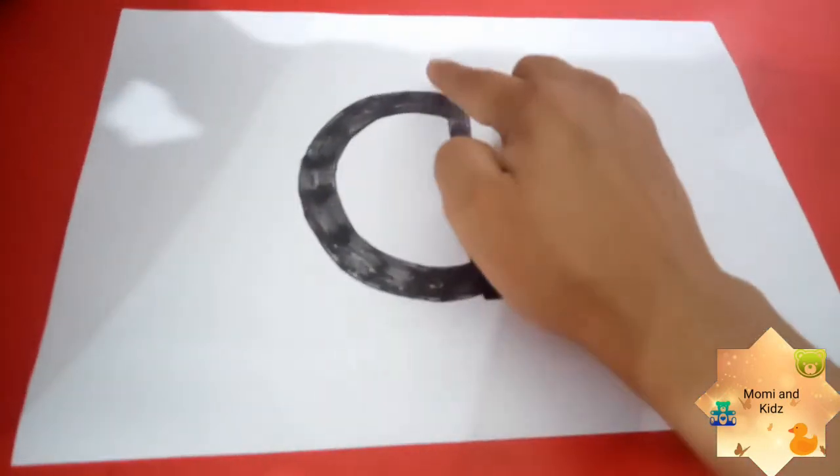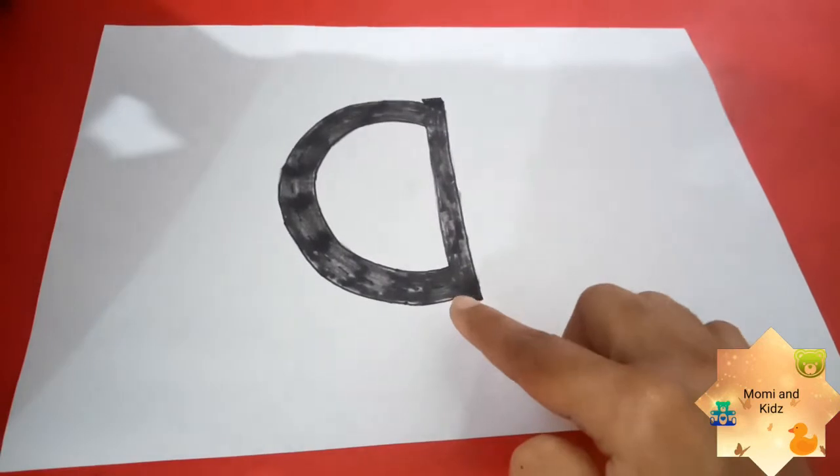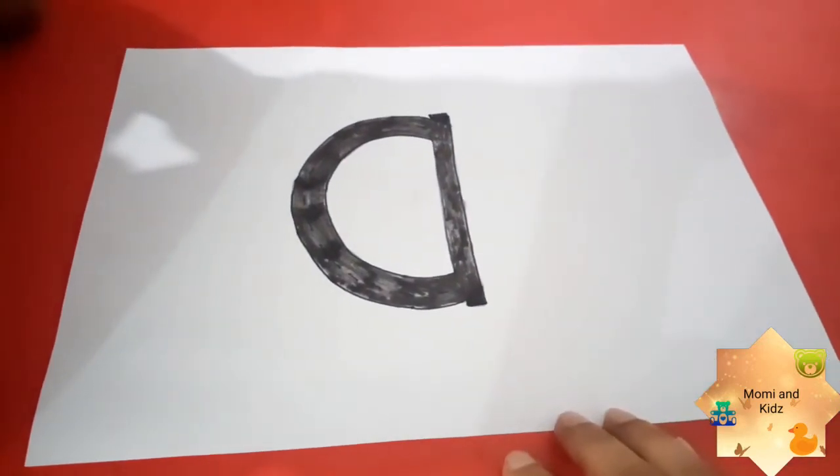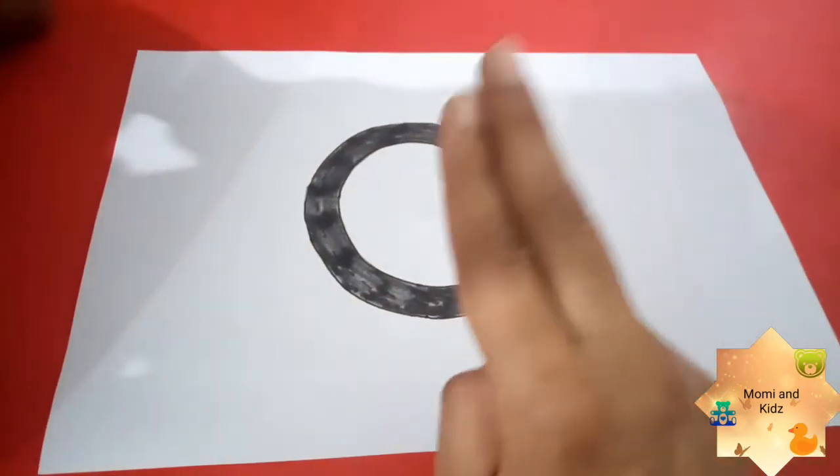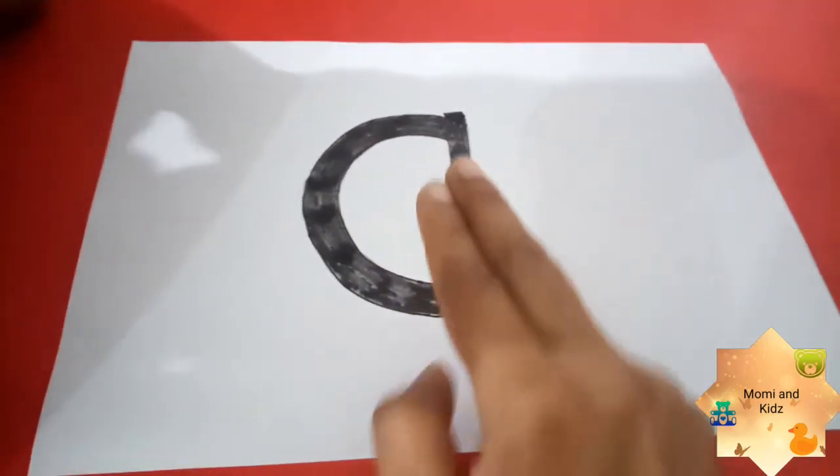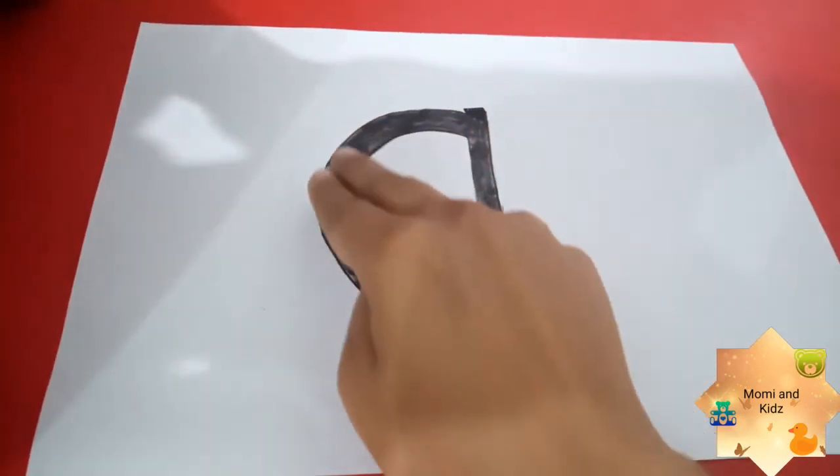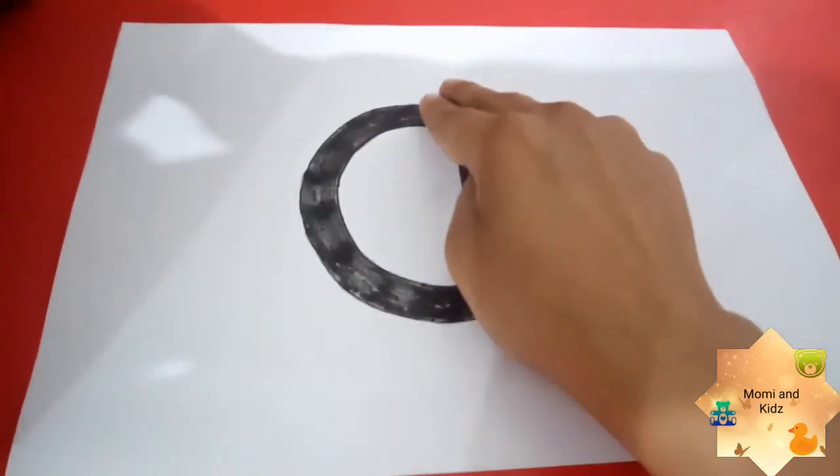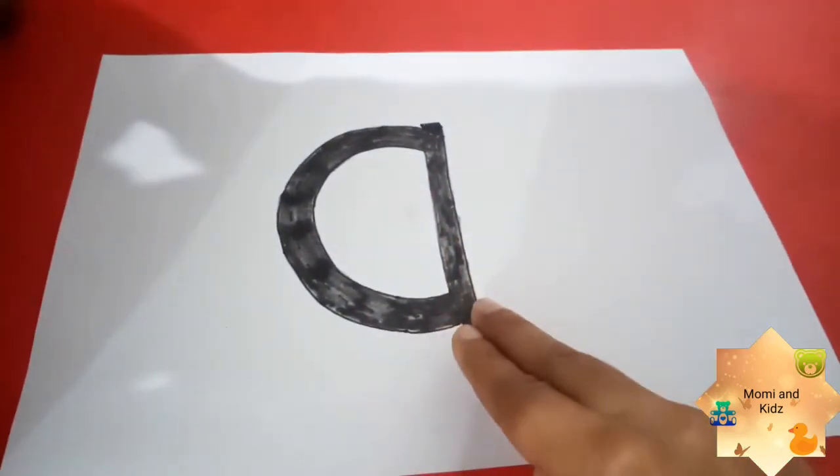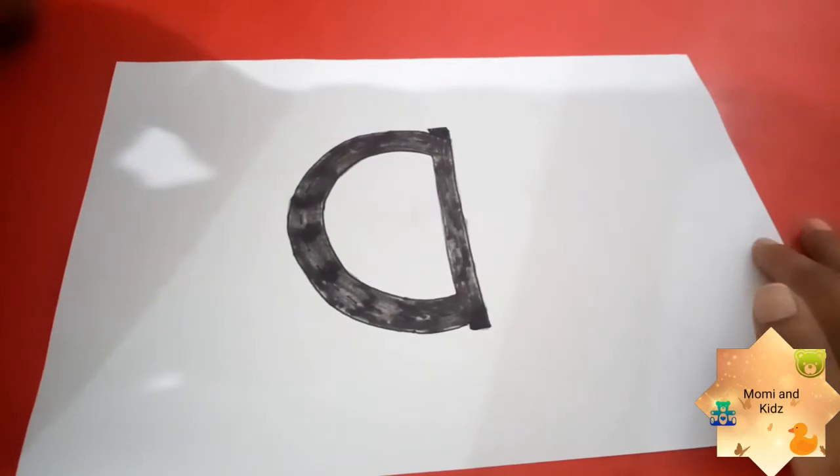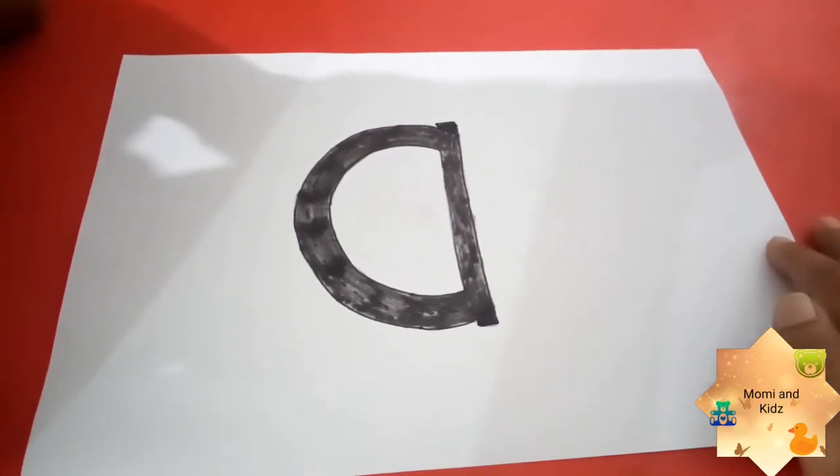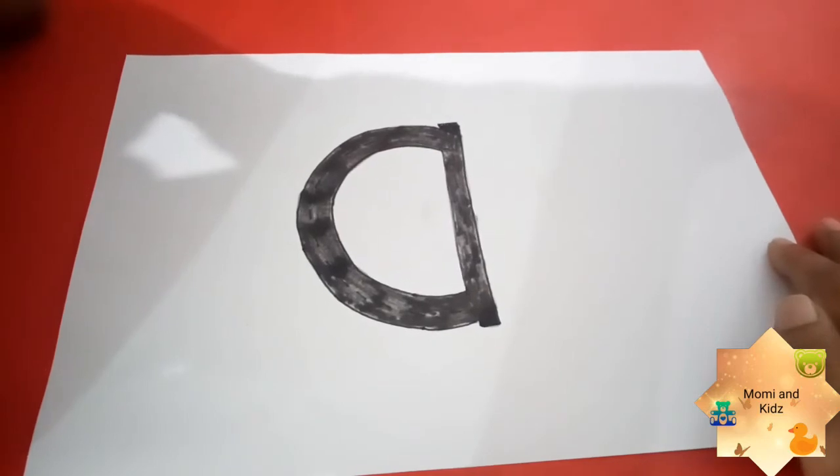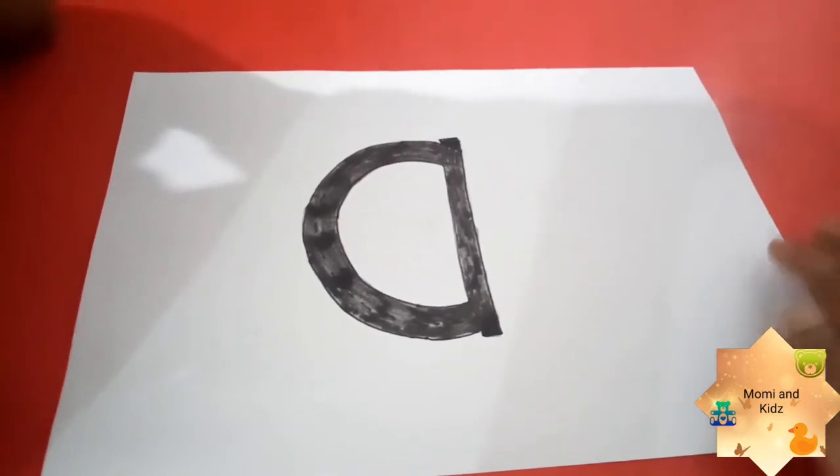So all you can do is just take a white sheet and draw a simple A. You can also take the flash card of sound A. Then ask your child to use these two fingers and trace the sound A as many times as he or she can.